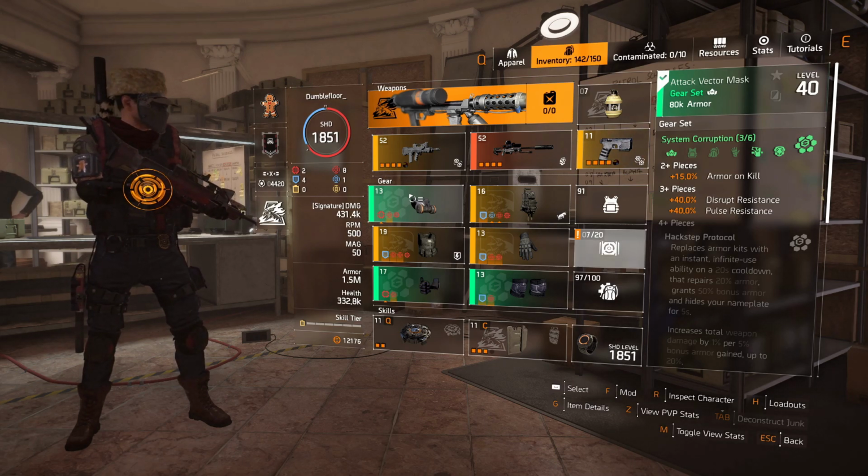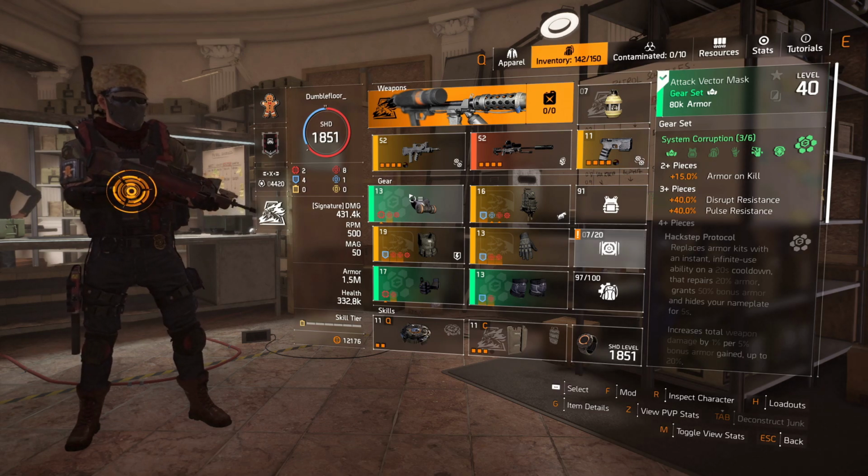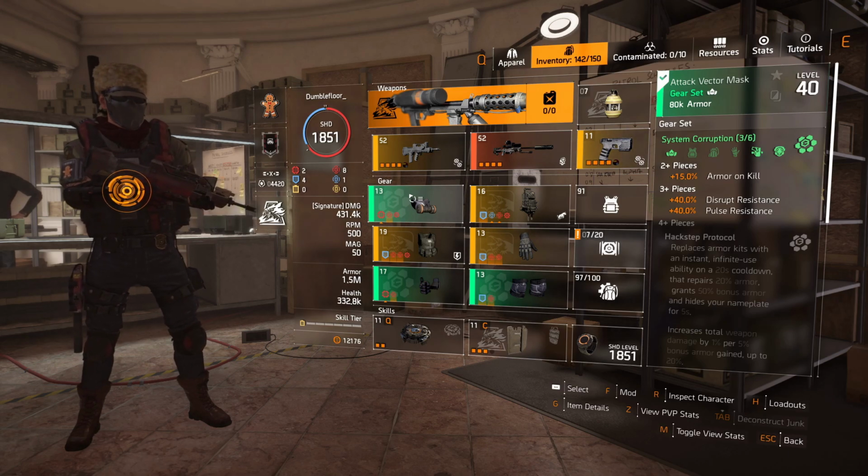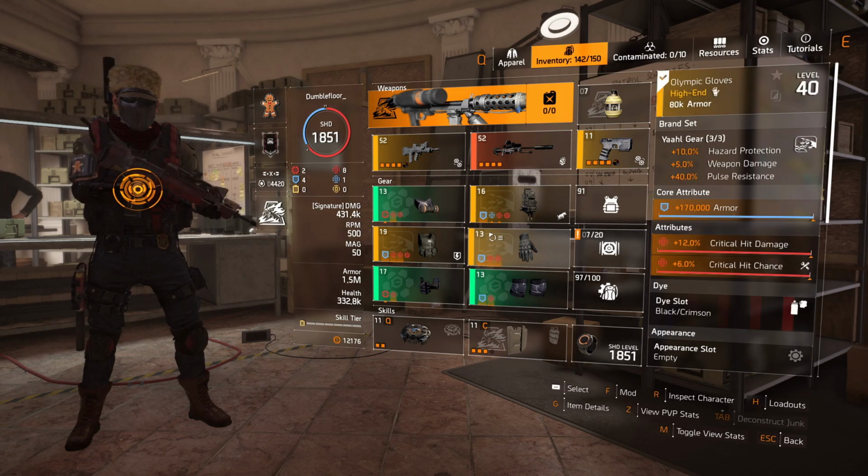So if you want to use a big shield pistol build, this would probably be the perfect set to use because we can also spec into hazard protection. It might be difficult to get a combination of damage and Hasbro. That's why I haven't really gone down that route, but it's up to you. The 40% pulse resistance is great.